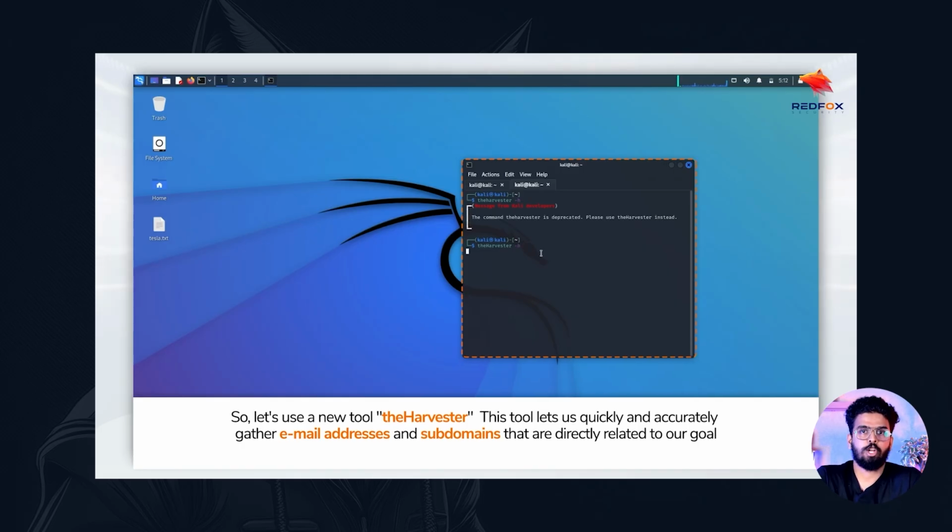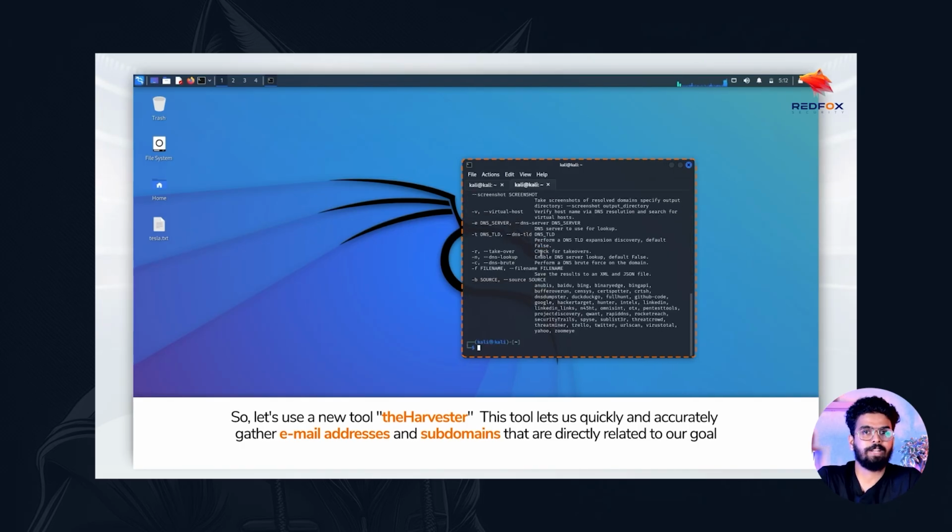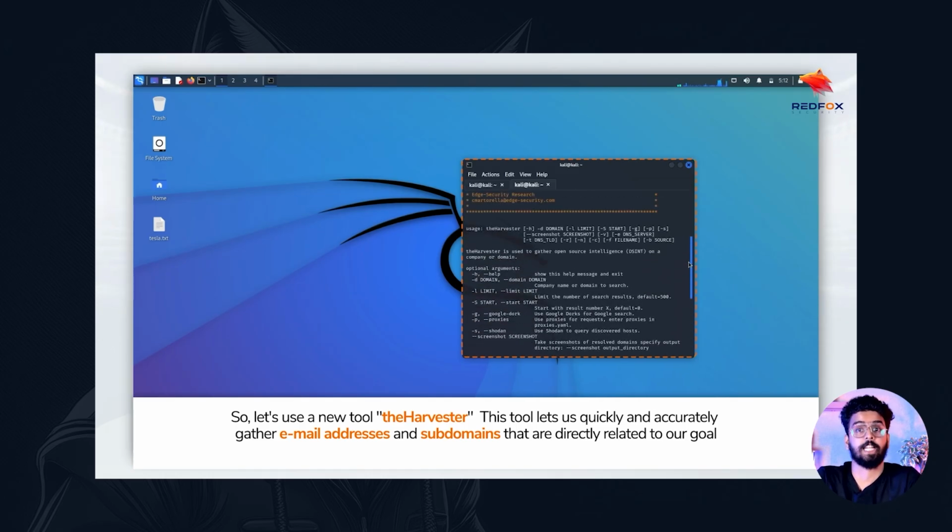So let's install a new tool, theHarvester. This tool lets us quickly and accurately gather email addresses and subdomains that are directly related to our goal.